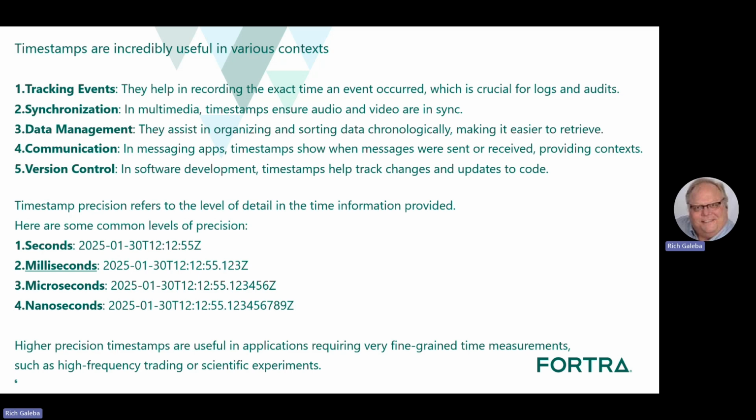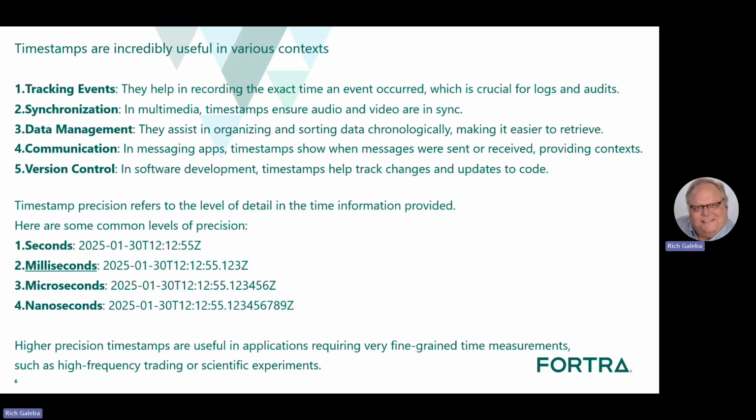Timestamps can provide different levels of precision. Based on the number of seconds being displayed, the timestamp will be more precise. Looking at these four methods, we have seconds, where you see a date part at the beginning, then the letter T, and then a time part. Zulu, 12:12 would be on a 24-hour clock, so that's 12 minutes after noon. When we include 3 decimal places for time precision, we end up with milliseconds.